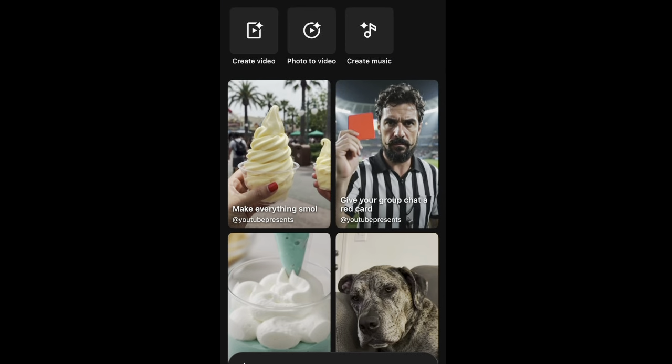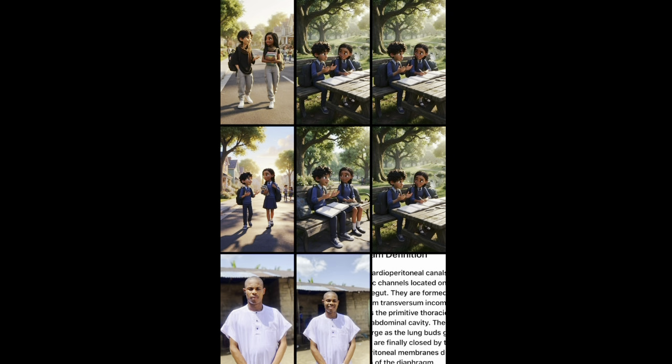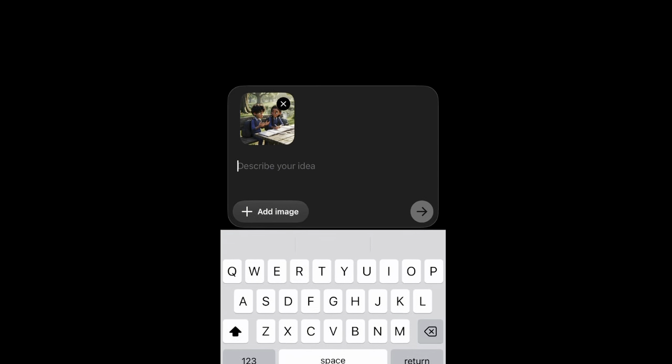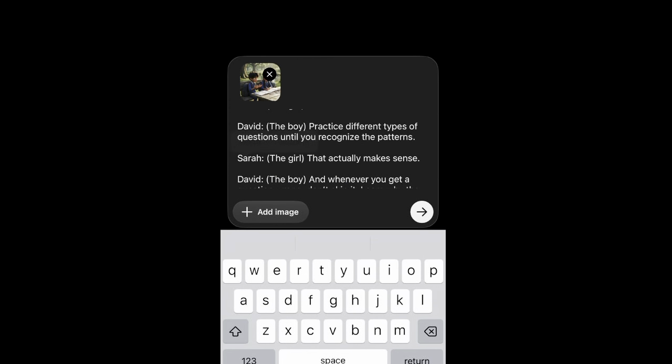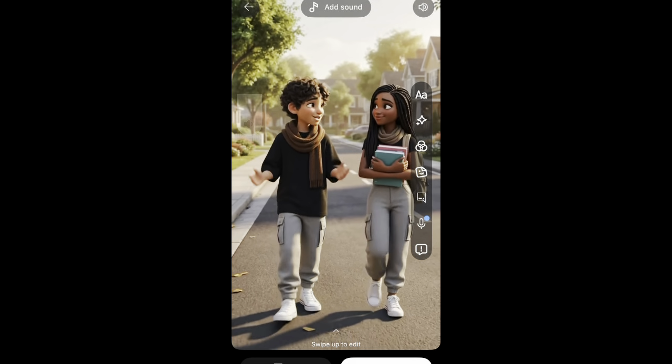Okay, now we're going to look for the images that best suit scene 2. So these are the images I want to use for scene 2. So this is going to be the image. So you just click on it. Once you click on it, it's going to bring you over to here. There you paste the script for scene 2, the script you copied from ChatGPT, and you are going to click on that. So now you see our video is ready.